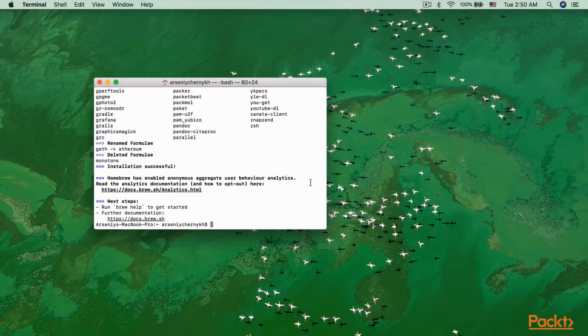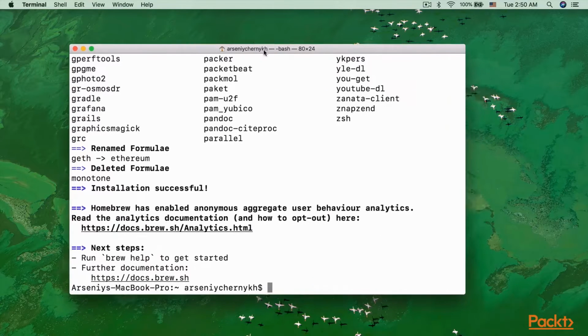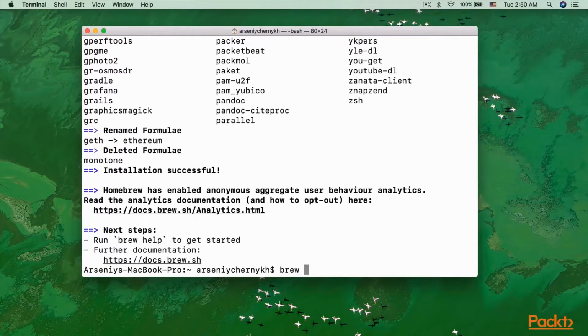All right, and finally, once you have it installed, let me make it a little bit bigger here so I can actually see. All you're going to do is brew install node. Now, if we didn't have a package manager installed, what we'd have to do is go to the Node website, download something, wait for it to download, then unpackage it. Since we have a package manager installed, you can see how simple this is. Just brew install node, enter, done.